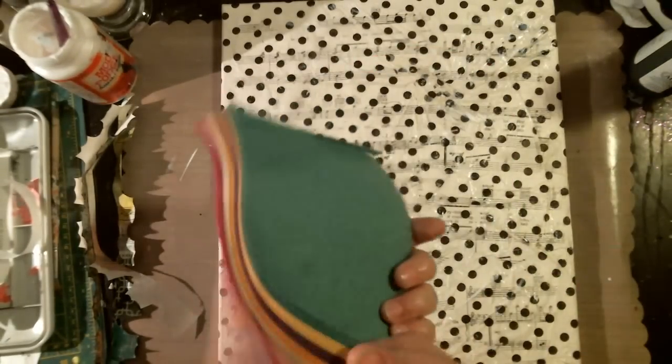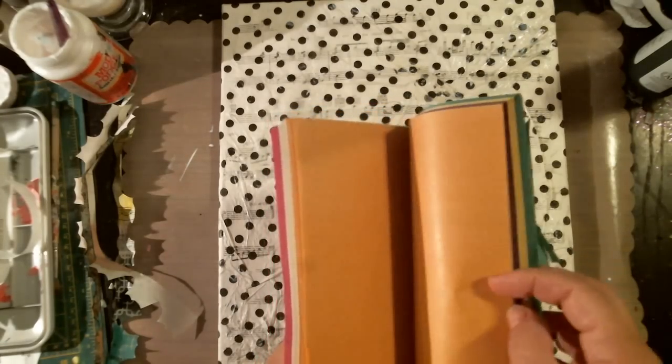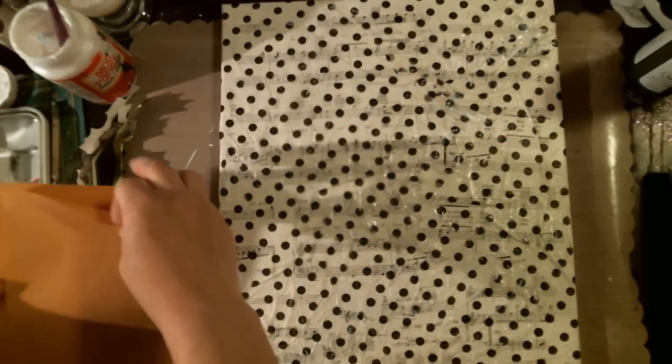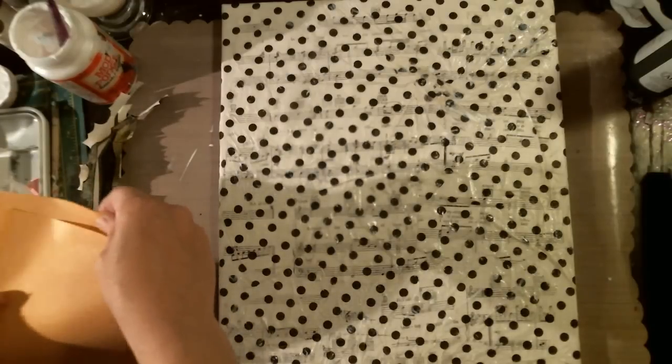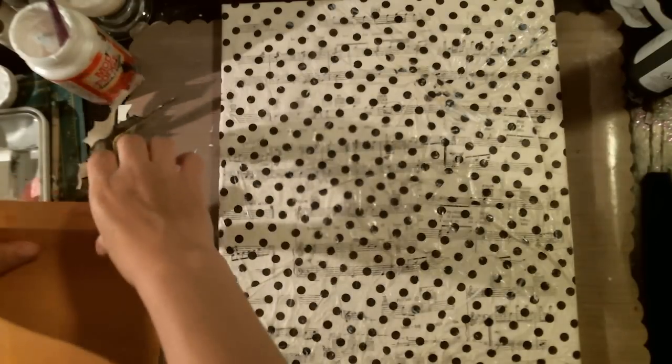Okay, so I have collage paper. Well, I have this tissue paper I got here, like this, and I can't remember where I got it. I picked it up. But I'm going to use it for adding some more collage elements here. My fingers are all full of glue.